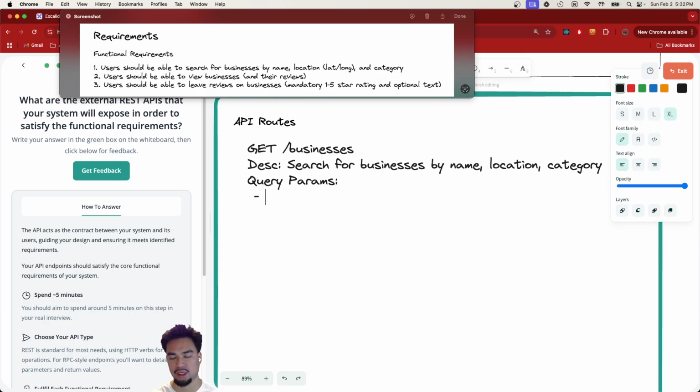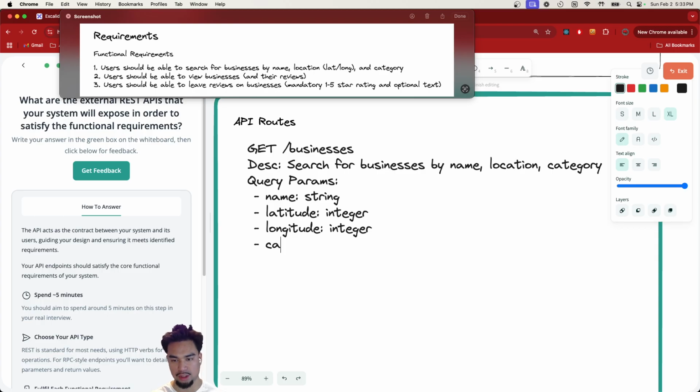Query params. We're gonna do name, a string. We're gonna do location, or we're gonna do latitude, probably some integer, and longitude, probably some integer as well.